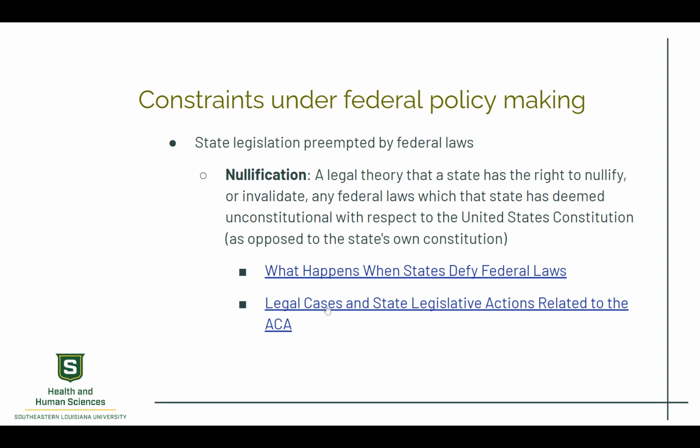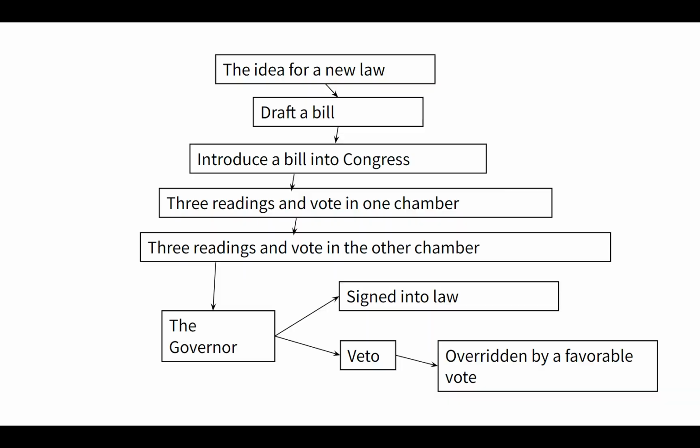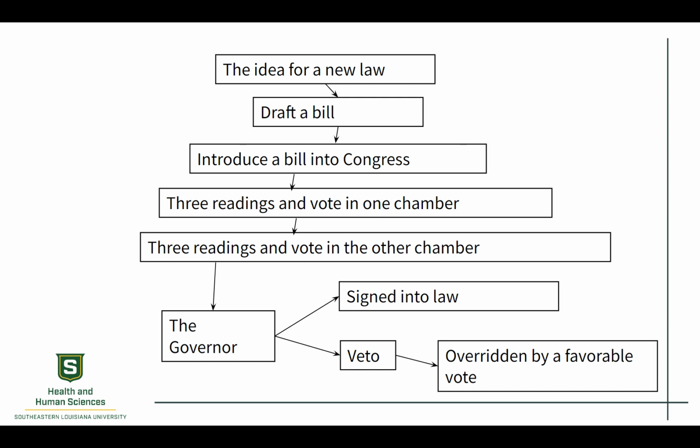The second one focuses on the ACA, some of the things that happen with the ACA. So you do have the process of policy making with the governor at the state level. Let's say the state has decided to adopt a law at the federal level. Now they have to go through the process of getting that also allowing this times. But you do have some laws that are strictly on the state level.